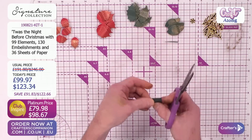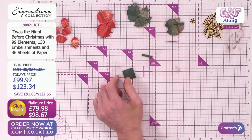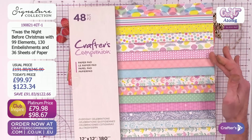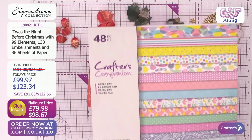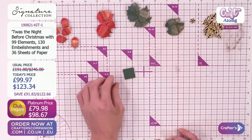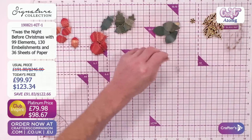Right. So once again, very quickly, could you imagine, Joe, if you made this cracker out of something like our everyday celebration paper pad? Maybe do it and theme it so it's for a baby girl or a baby boy. Use any of your 12 by 12s. I've given you the measurements and the instructions how to do it. You can make whatever style you want. So I have in the past done one for a baby girl, so that's a good idea.